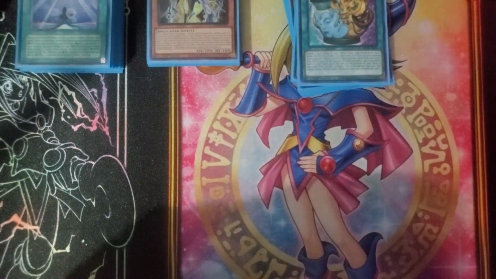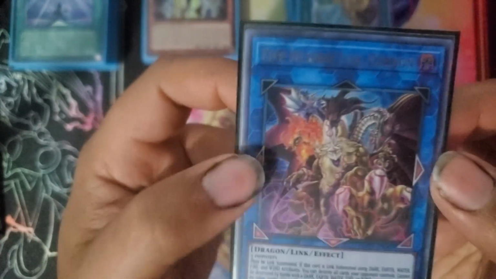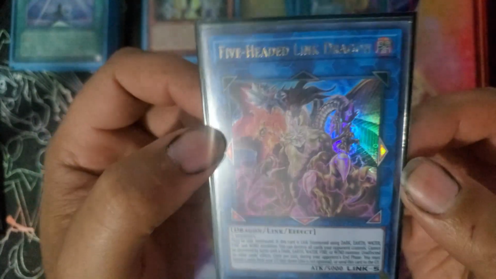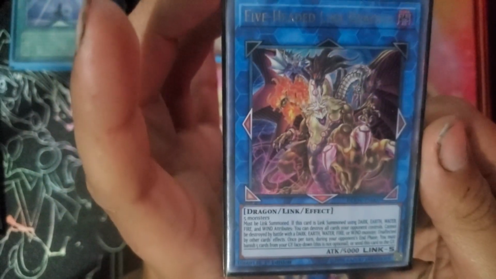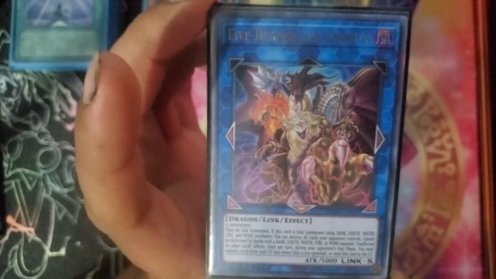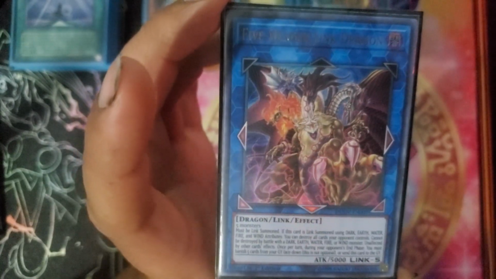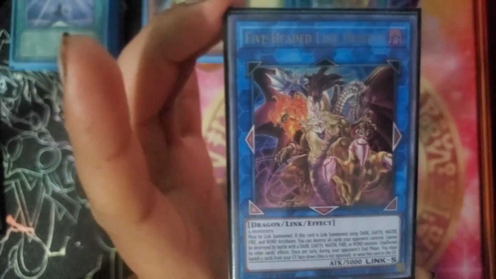And the reason for that is because I am a little bit insane. It is for this card, Five-Headed Link Dragon, which requires 5 monsters, but with the Horus engine and the floating effects of Clear Cube, if you really, really need to end the game, I feel like this is a good finisher.